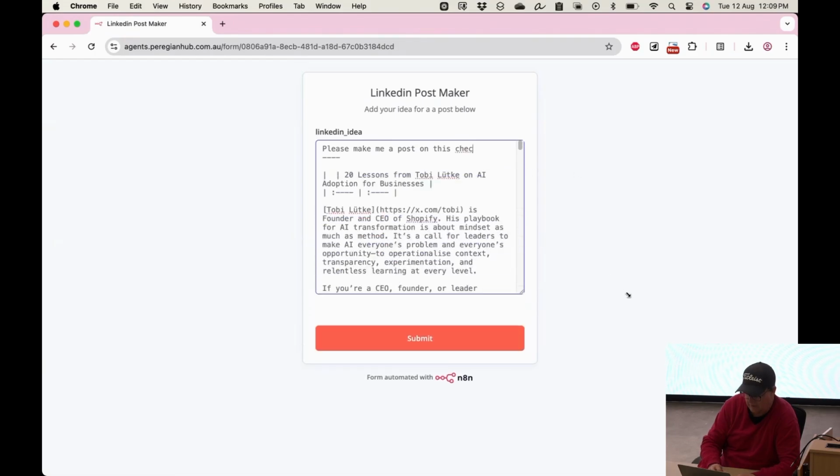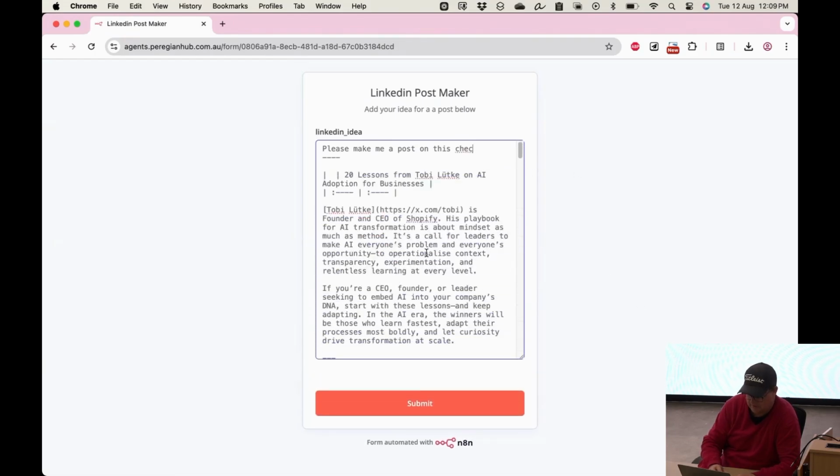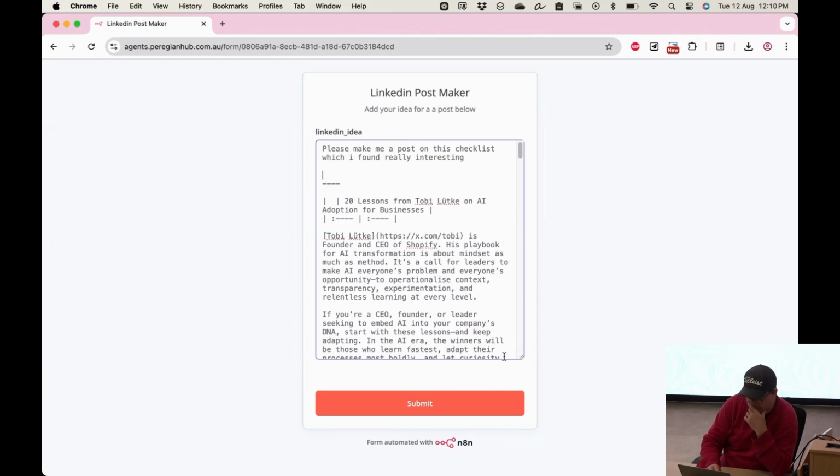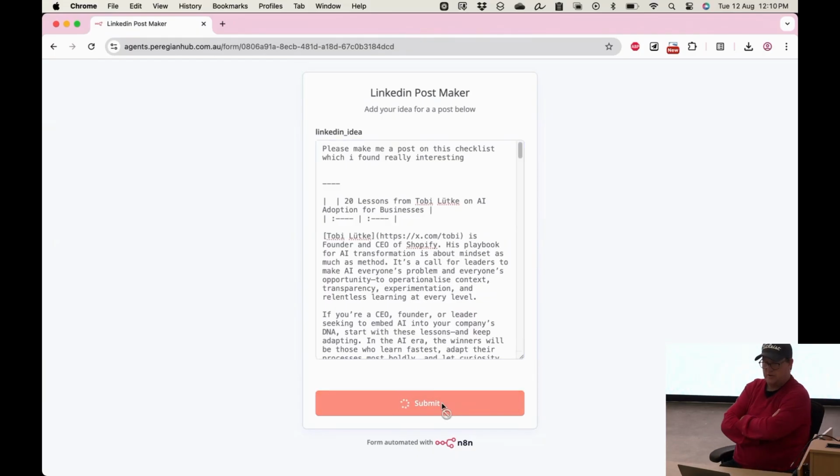Nice thing is you can drag these things, make them bigger. Please make me a post on this checklist, which I found really interesting. Okay, now if I hit submit, what we should see is it should be taking this form submission, feeding it into our agent, using our style guide, and responding with a written draft.